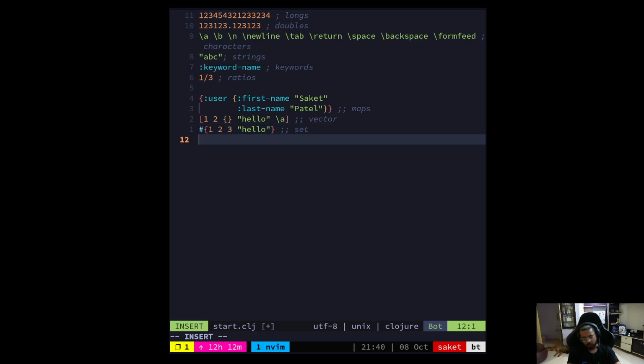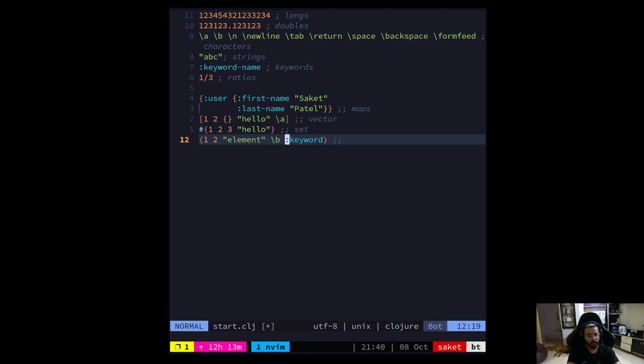Another data structure is the list, which is just represented by the parentheses and elements. So, like this. Okay. Now, this list does not have random access to each element. Think of it as a linked list.